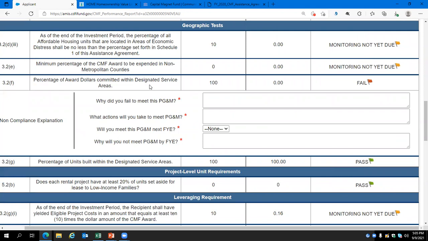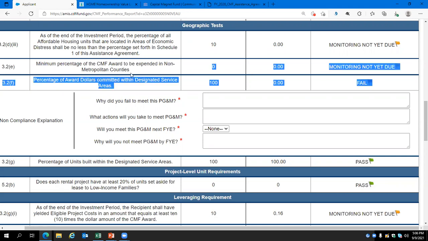Because our project is not yet geocoded, it is not registering with the service area. So assuming that the state of Nebraska is part of this organization's approved service area, this should be a pass. But because that unit has not had a full 24 hours to geocode, the system doesn't know that that project is in the approved service area. So this is showing up as a fail.